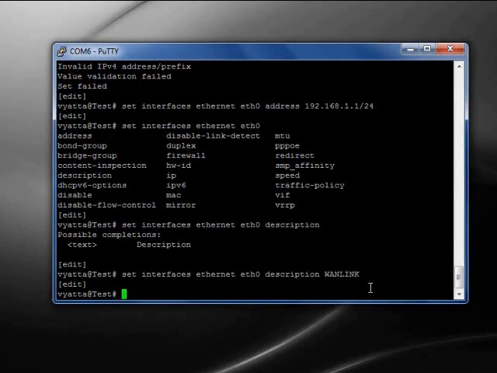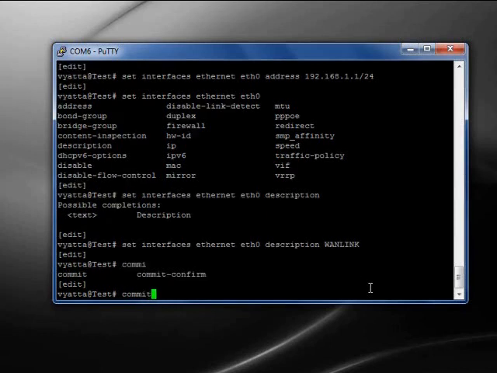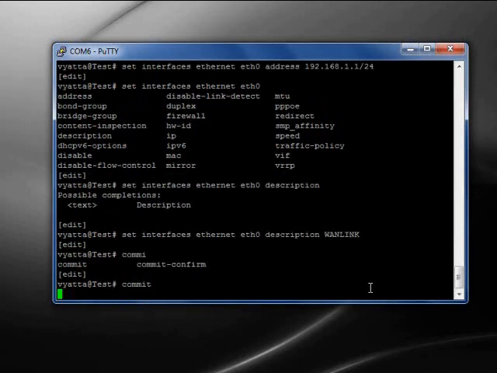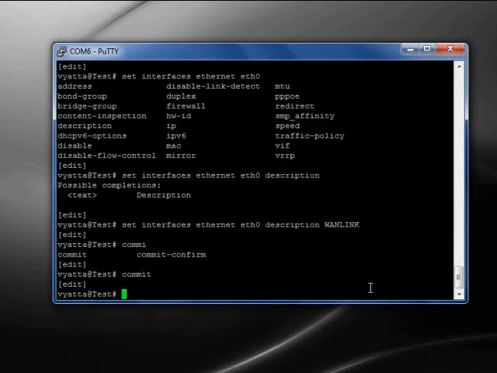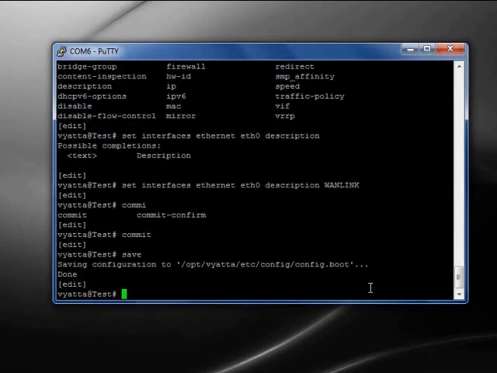Now in order to save these changes, we have to commit, press enter, and then we have to type in save, press enter. Changes to the configuration have been done successfully.